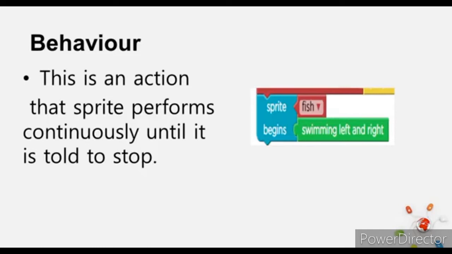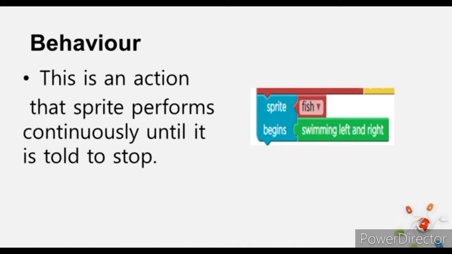Behavior. Now, when making a sprite, it is necessary that the sprite does what we want it to do. So the behavior block helps us to do that. The behavior block is an action that the sprite must perform continuously until they are told to stop. It's just like you have made a car, and the purpose of you making a car is for the car to move. Now the car will always stand there, in as much as it knows that it's supposed to move, but it's waiting for you to give it a behavior which is move. So when you give it a behavior which is move, the car begins to move. The car does not just move on its own. It needs to wait for your instruction.